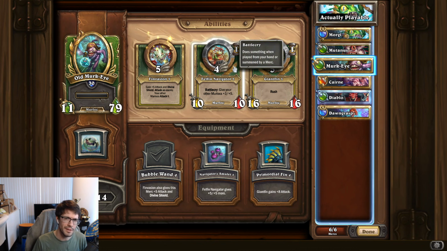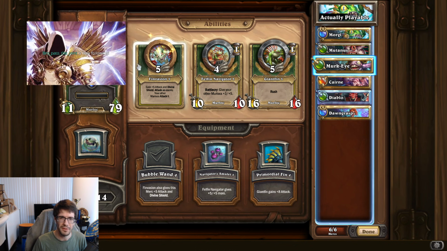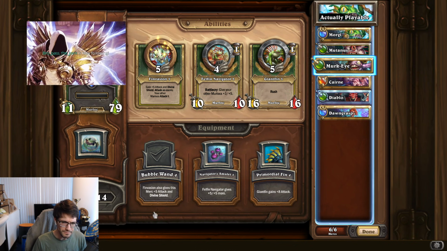I've used Felfin Navigator to, for example, get outside of range of a Samuro Whirling Blade AoE damage. When Murkai had like 8 health, I played a Navigator, which is 1 speed faster than Whirling Blade, which buffed Murkai outside of the Whirling Blade range. But generally, I use Finvasion a lot.